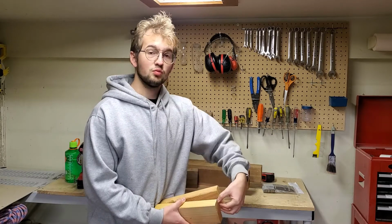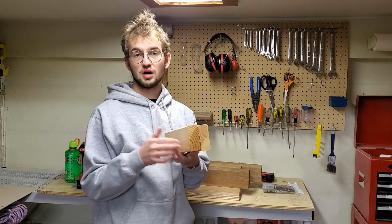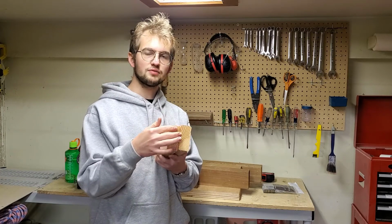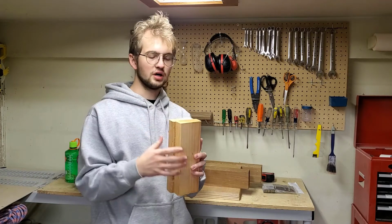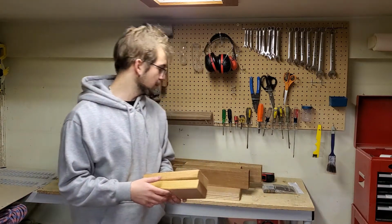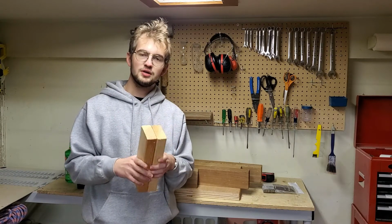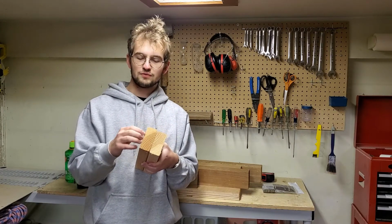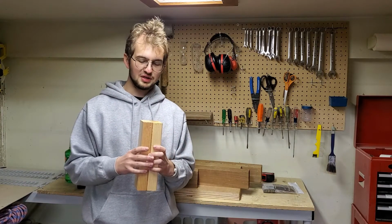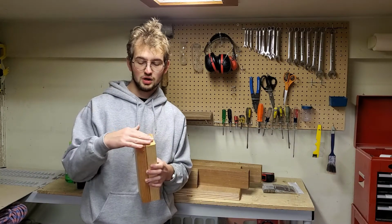So, with that in mind, I was going to use some 2x4s and I wanted an end grain for the face of it because I thought that would look really cool as well. But when I was calculating it out, I just felt that the 1.5 inches after I stripped off even just a 1/16 on each side would be too thin, too small of a square for a chessboard.